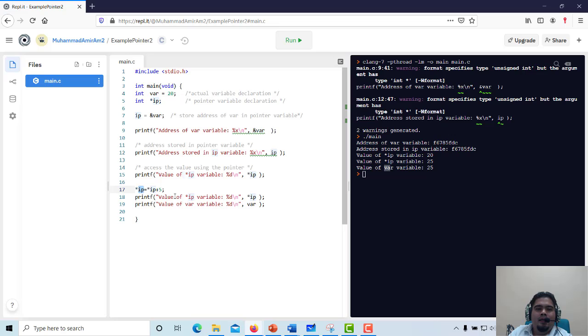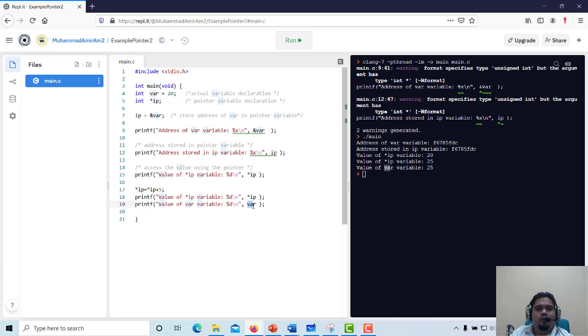So any change you make through the pointer which points to the address of var will also affect the variable var. That is one thing you need to understand.